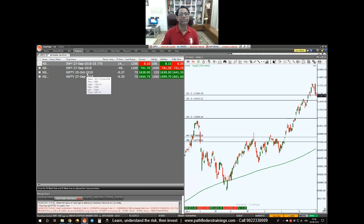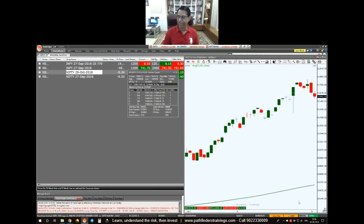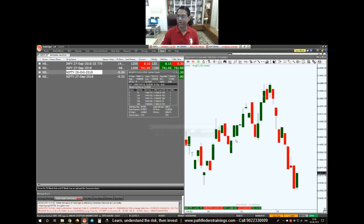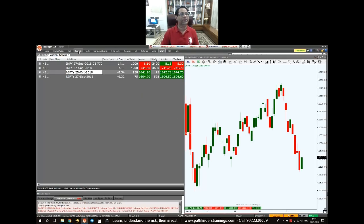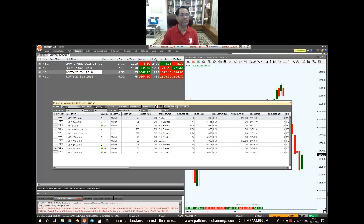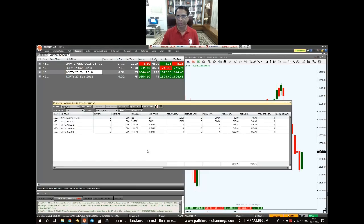So here if I look at the Nifty, this is the October Nifty, which is correcting down. It has already fallen, and for those who know some technicals, you will see it is coming down towards a double bottom. So never allow a profit to turn into a loss, and never have a trade without a stop loss. This was my stop loss in this, and I'm booking this profit now. So I'm finishing my day with 7,900 rupees of profit. As you saw in the video yesterday, it was about 17,000 rupees of profit. In the other account, I have some option strategies going on which will give me money no matter which direction the market will go. So it's a nice few days as the market is going down.